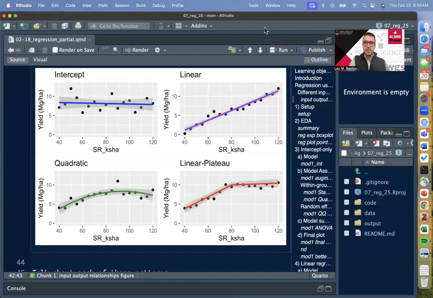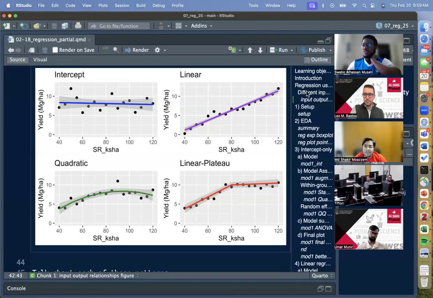All right. Yes, Sabir. I have a question. In case you are writing a manuscript, and let's say your quadratic curve plateaus at a seeding rate or a fertilizer rate that you've not tested. For instance, maybe you've not tested 90, but your curve plateaus at 90. Can you report a seeding rate or a fertilizer rate that you've not tested?